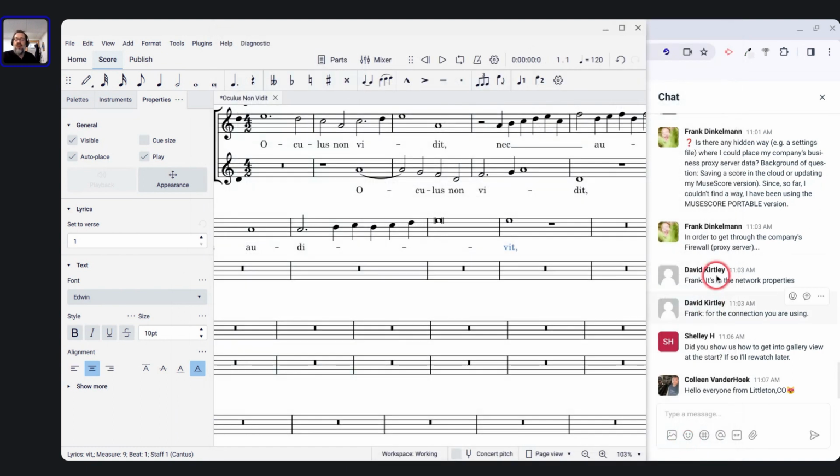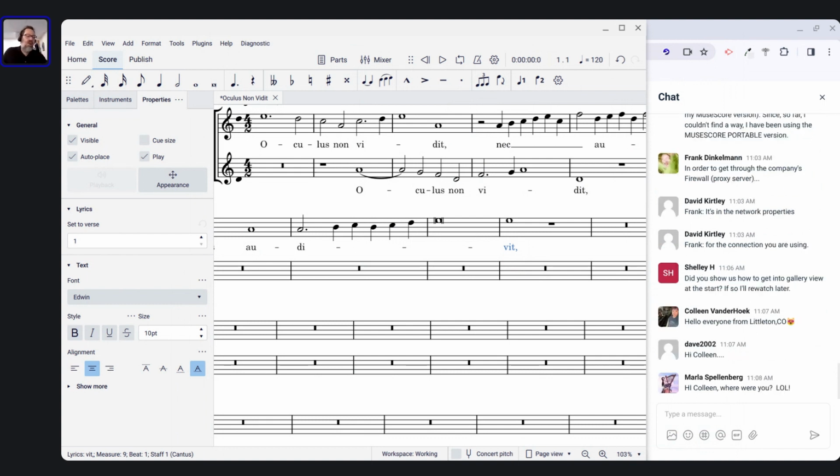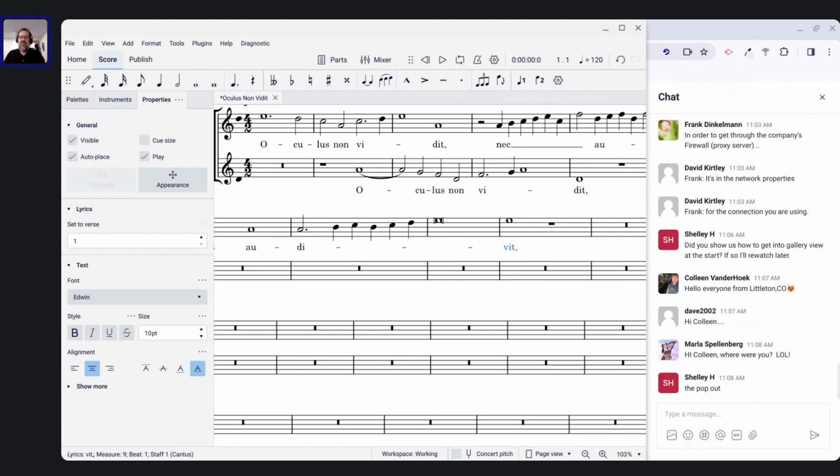Now, I do see a question here from Shelley talking about gallery view, and I'm not totally positive what you mean, but if you mean the stream itself, it's not like the office hours. Office hours is like a Zoom meeting where everyone's on screen and we're all talking to each other. MuseScore Café and Music Masterclass is me presenting, and you all are there in the chat, but not everyone's on screen at all. Every once in a while I will invite someone as a guest speaker to come up, and I can do that. But this is how this works.